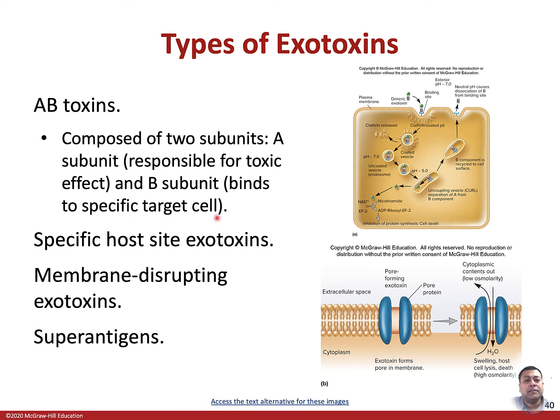On the other hand, there could be some specific types of toxins which are preformed exotoxins that can insert or make a pore. And if it makes a pore in the plasma membrane of the host cell, you can easily imagine that the cytoplasmic content will pass out due to the low osmolarity, whereas water will enter through this pore, and this can cause swelling of the host cell and lysis due to the high osmolarity. Either of these can happen due to the insertion of an exotoxin to form a pore in the membrane. Next we will come to the superantigen.